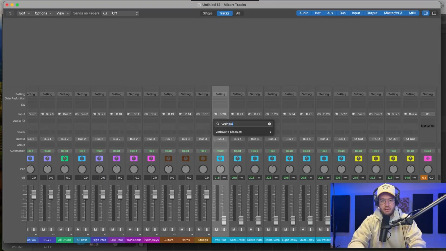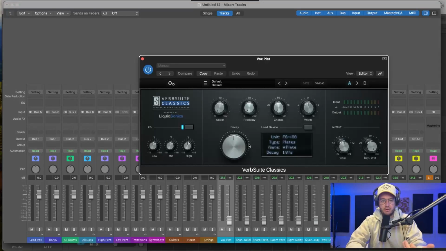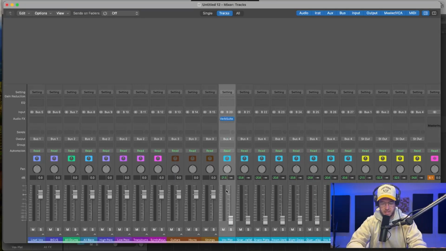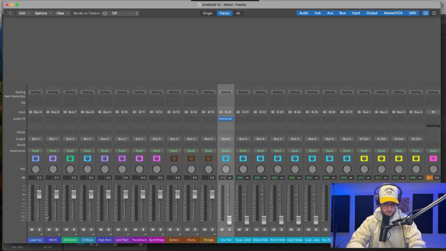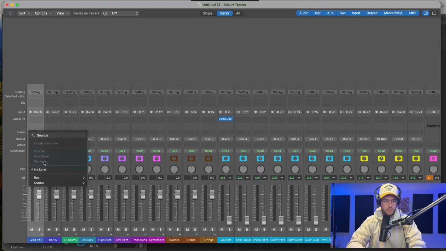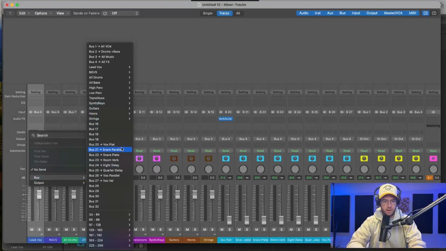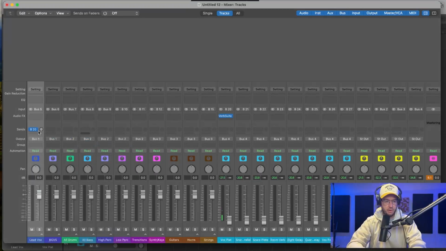So then obviously you say, well, I know I like this certain reverb plug-in for my plate channel, and so you go ahead and dial in all the settings that you want for each of these plugins, and then you save them as part of your template so they're always there. And then also think about, well, I know I always like to send my lead vocal to the vocal plate, so you can go ahead and pre-set up some of those sends as well, so that that is ready to go.